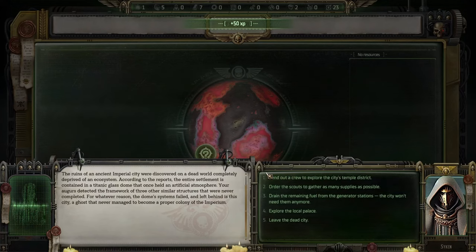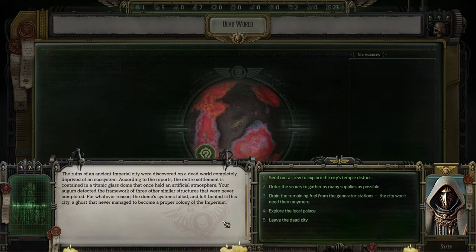The ruins of an ancient Imperial city were discovered on a dead world, completely deprived of an ecosystem. According to the reports, the entire settlement is contained within a titanic glass dome that held an artificial atmosphere. Your augurs detect the framework of three other similar structures that were never completed. For whatever reason, the dome system failed, leaving behind a ghost city that never managed to become a proper colony of the Imperium.